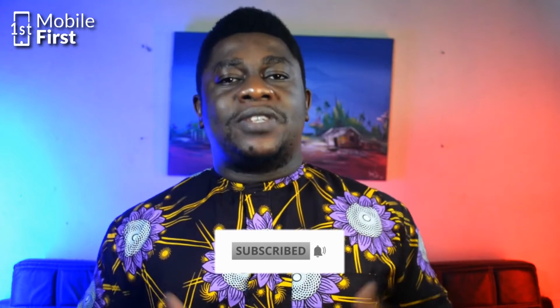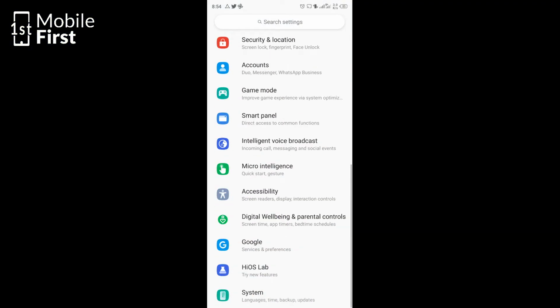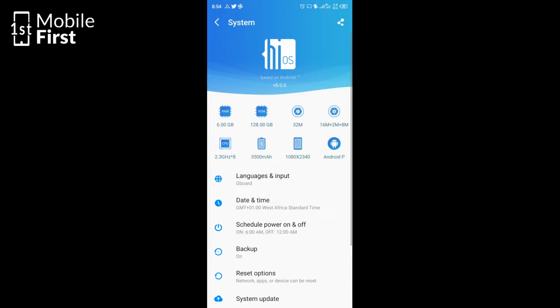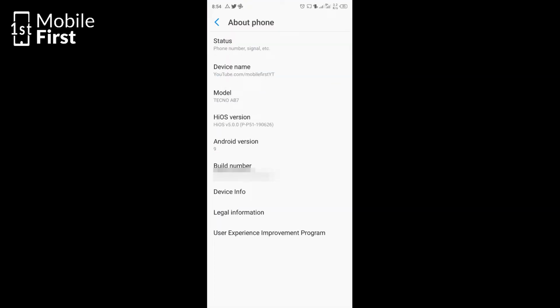So to be able to see the actual amount of RAM that is being used on your device, go to settings, open developer options. To be able to open your developer options, go to your system information, tap on the build number 7 times. That will activate developer options, if it is not active already on your device.